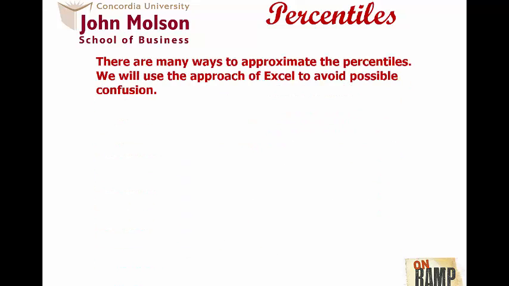So let's look. There are many ways to approximate the percentile. It's difficult to be exact. We still look for the rank, but it is not easy to get the value. So we will use the approach of Excel to avoid possible confusion. I am sure some of you have seen already how to calculate percentiles. You might have been using all different formulas. So to avoid confusion, I propose that we use the formula used in Excel, and it is also the formula that will be adopted in our book in MBA 643.